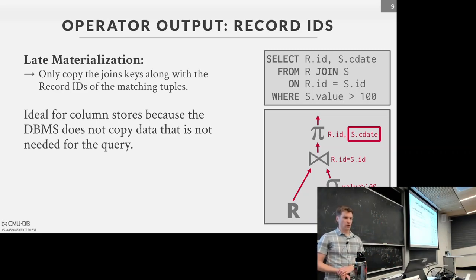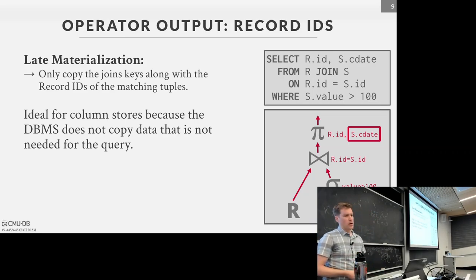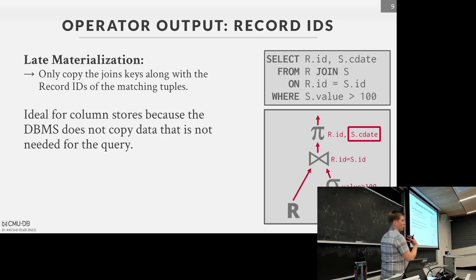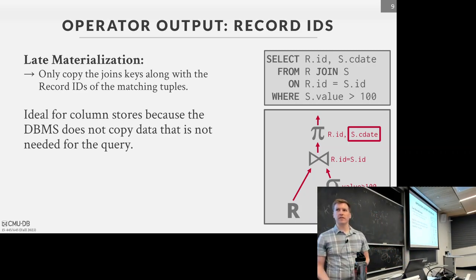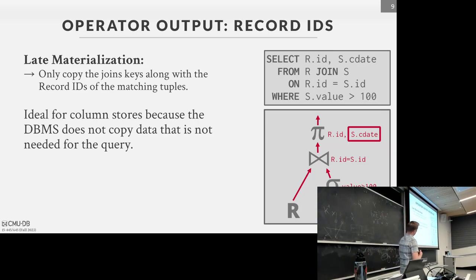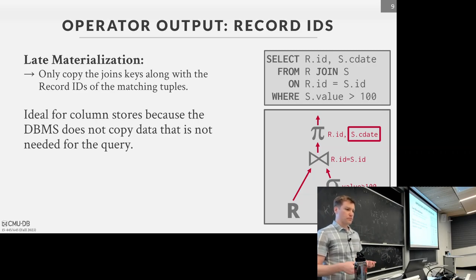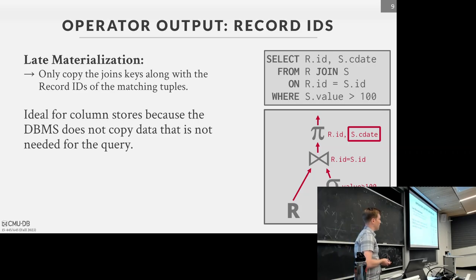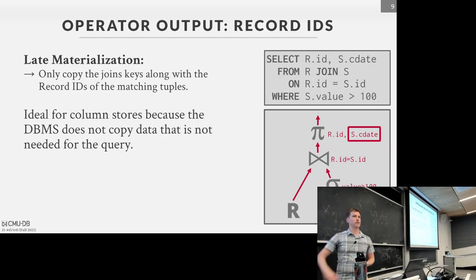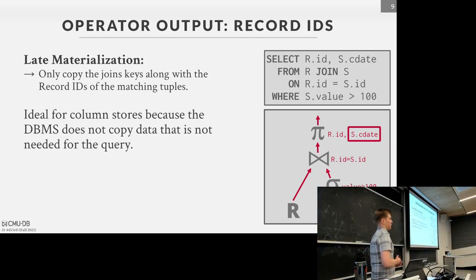Late materialization was popular with column stores maybe 15 years ago. Vertica, an early commercialized version of C-Store, initially did late materialization. But similar to the multiway join situation, in practice it became hard to predict the total I/O cost because you don't know how many tuples will satisfy the join predicates until you get to the output. Going back to I/O is getting harder in the era of disaggregated compute, where storage is often pushed to separate nodes in cloud environments — you're going across the network. Early materialization is probably more common these days.